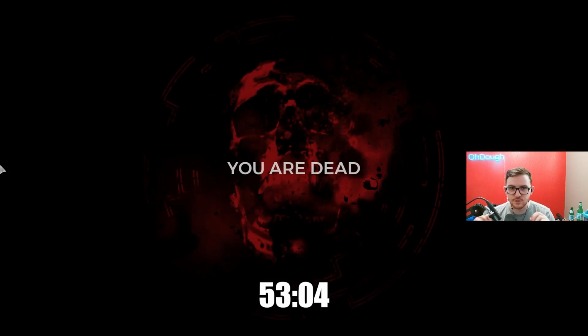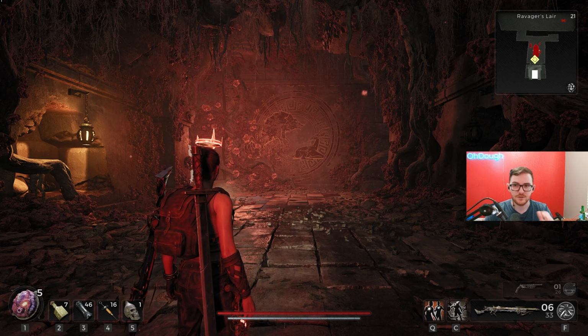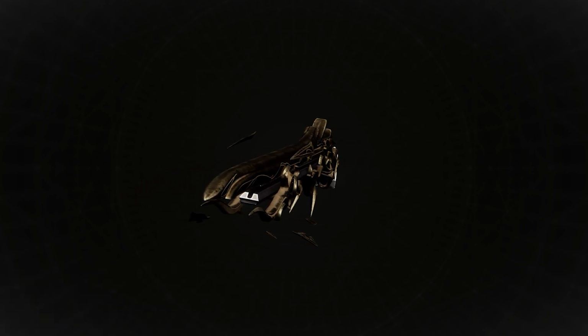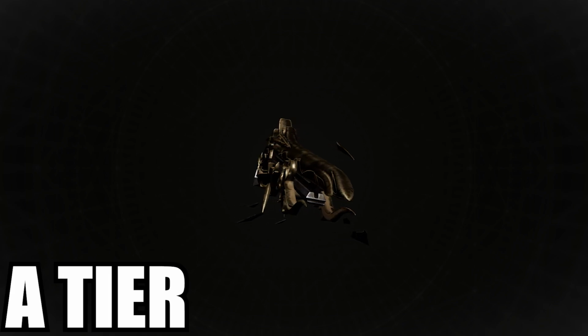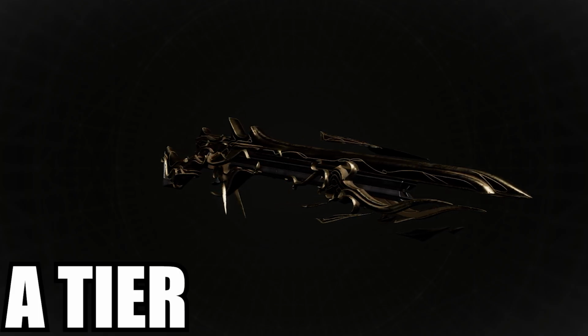You're locked in so many animations. Using Deceit is like doing chores but getting paid for it, and on certain bosses you get paid a lot, other bosses not so much. So against bosses that have easy to hit weak spots, Deceit's like a B or C tier. Against bosses that have weak spots that aren't easy to hit or no weak spots at all, it is A tier, or in some cases S tier. It's very, very strong against those bosses. So I guess in general I'd say it's A tier. In general, right, to be kind of fair.